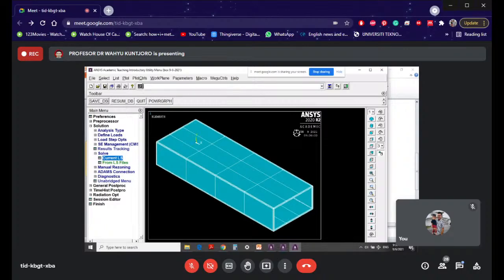So I think this cannot be less than 100 pages to solve this problem. And you might make mistake. Okay, so that's why, for this reason, we go to finite element software. We go to computer.